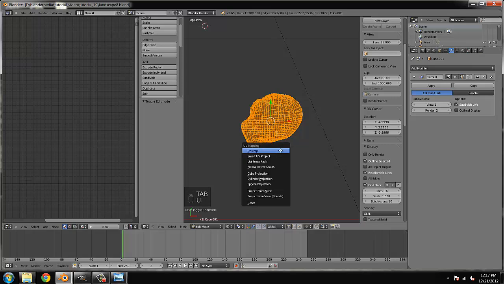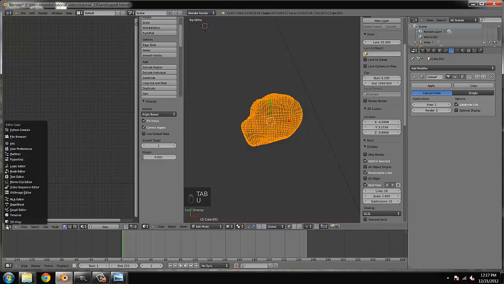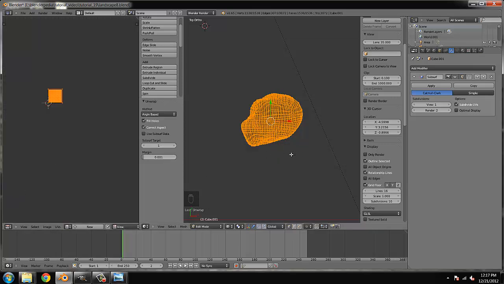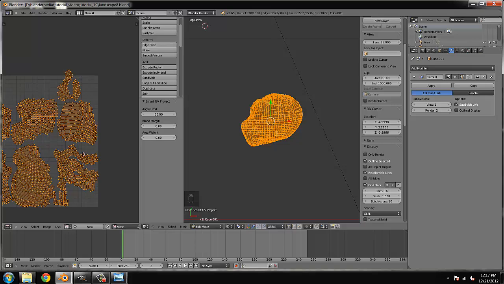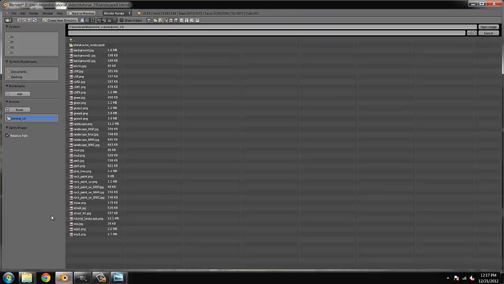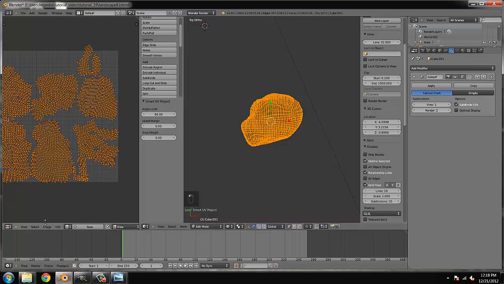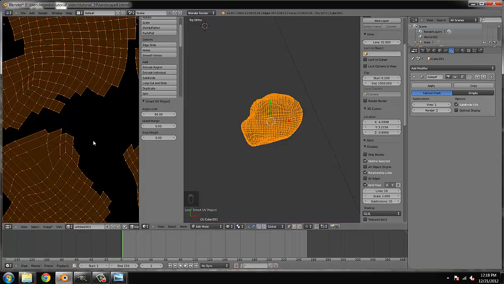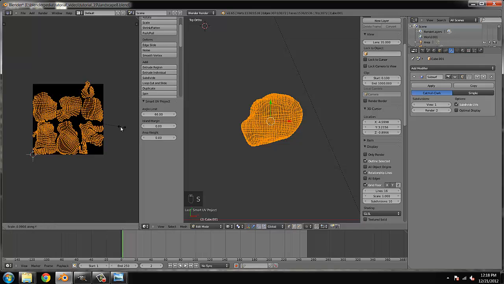I UV unwrapped it, and you get a UV image. Smart UV projection also works. Yeah, that's it. Yeah, exactly. We make a new image, and this is fine. Just create it. Make it a bit smaller.